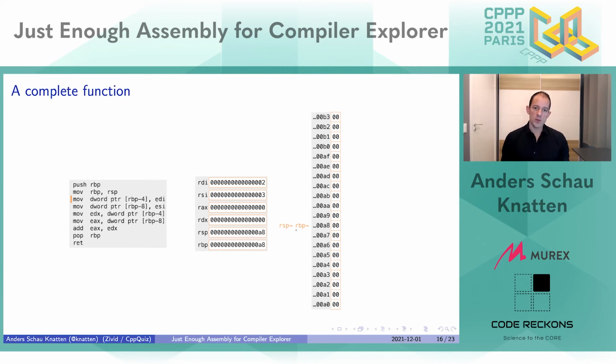The reason you want to have two stack pointers is very often in a function you are going to push stuff on the stack, you're going to call other functions, you're going to do something that changes RSP. So the official stack pointer is going to jump up and down during the execution of your function. So if you can then just take a copy before you start doing all of that, then RBP will be just a stable pointer that doesn't change. So during the entire function, you have one pointer that always points to the beginning of our part of the stack where we can put all our stuff.